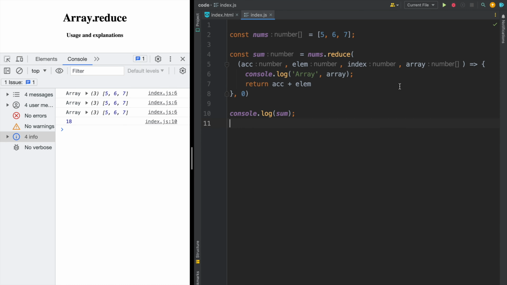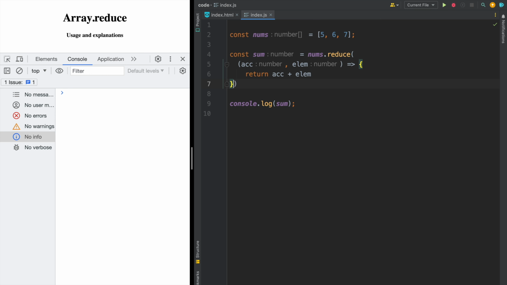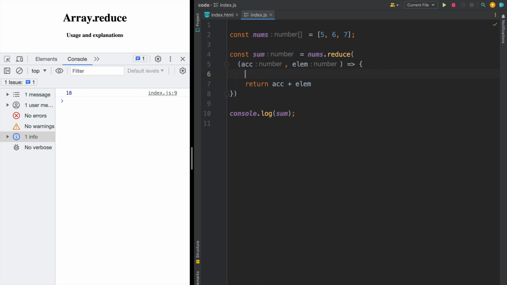And the last thing I want to show you is an interesting situation. Maybe you could think, what if I do not provide the second parameter, the default value for our accumulator? What will happen? As we can see, we will have the same 18, but let's log our accumulator and let's log our element.